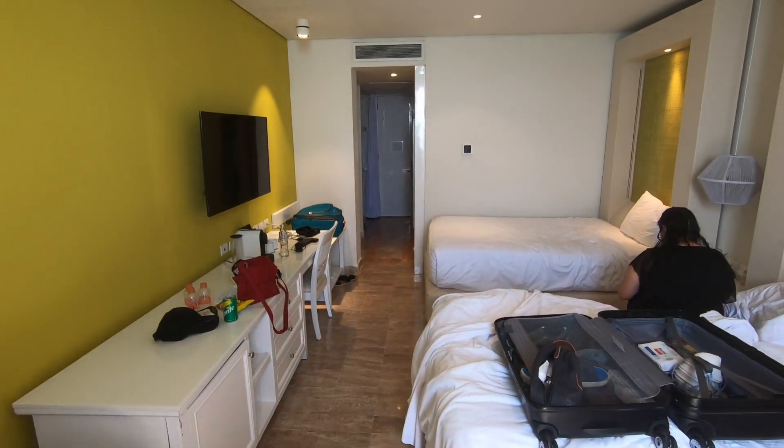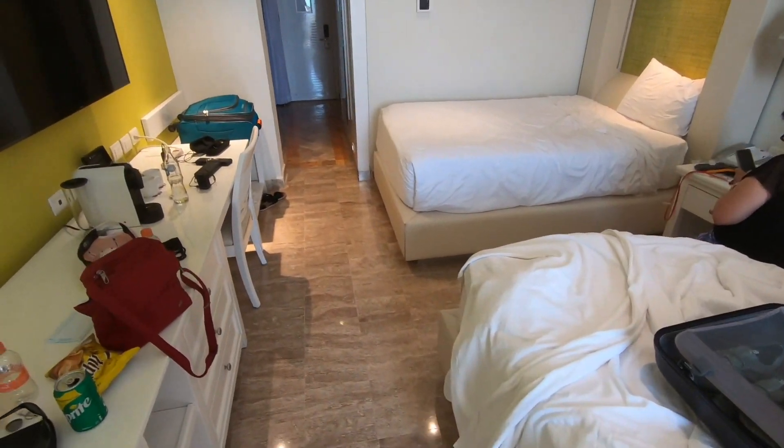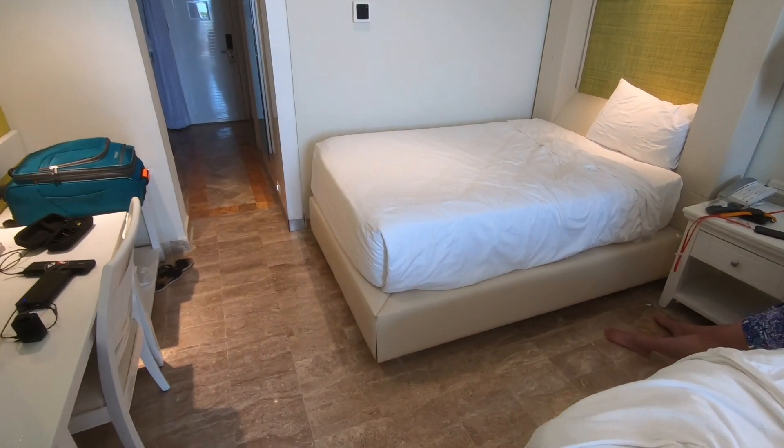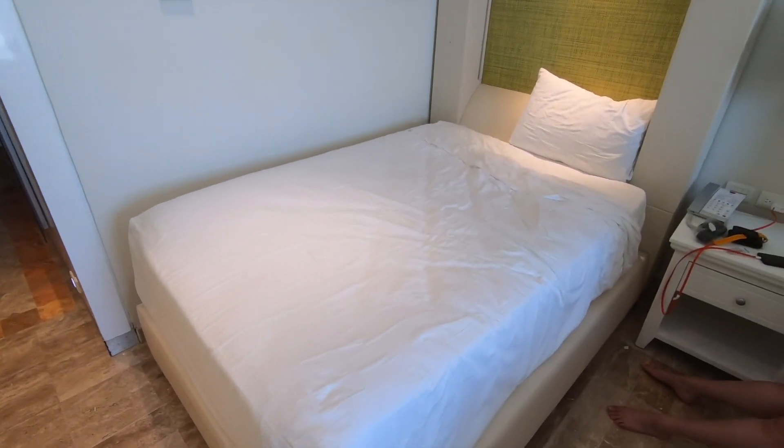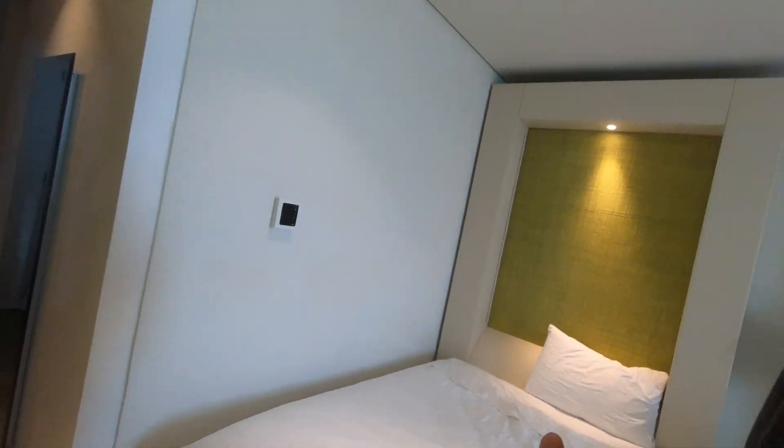And finally, last but certainly not least, the beds. Like I said, we were supposed to get a king but they gave us what I'll call double queen light — because it's not a full queen size. You'll know what I mean when you see it. They also hook you up with slippers and robes that we never used. But hey, it really was a very comfortable place, and besides, you're not going to stay in your room that long — you want to go out and enjoy the beach and the resort.